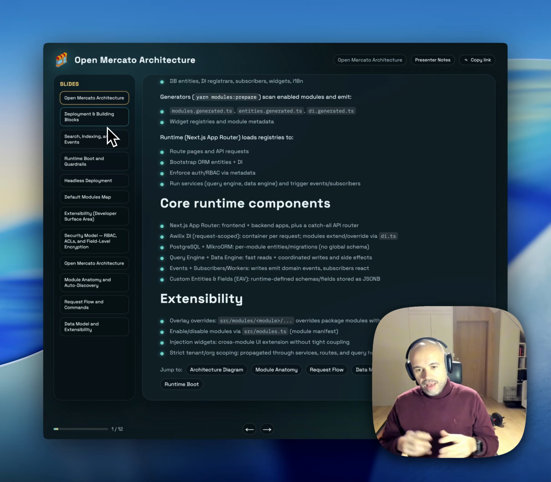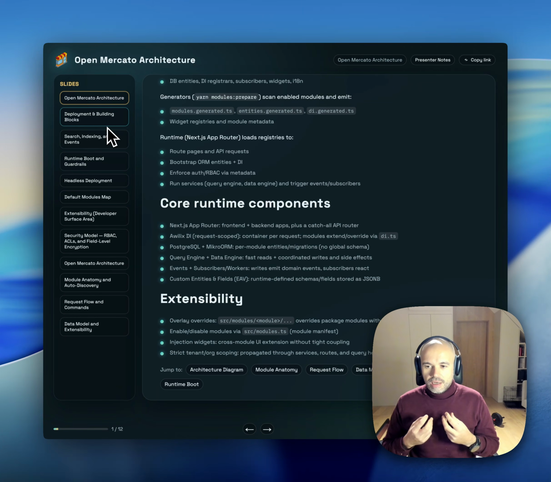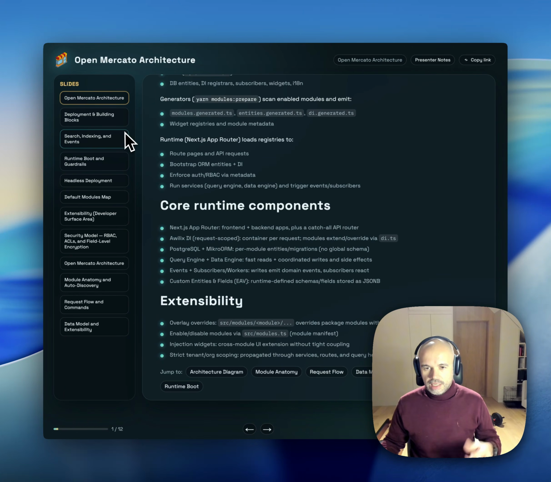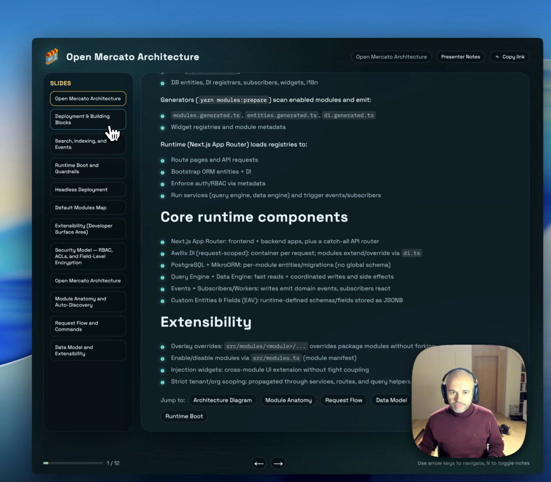Finally, every write, delete, or even read operation emits events, and subscribers can handle the side effects like indexing and workflows. Our core concept is also that the modules are not dependent on one another. So that's why we are using events. We are also using some injections. I will tell you more on this in the next slides. Injections from one module to another, so you can inject some UI components from sales to customers and so on, without touching the core.